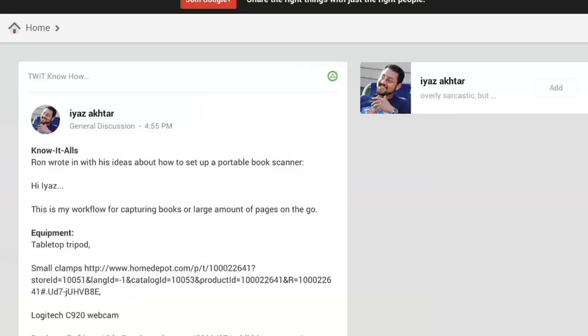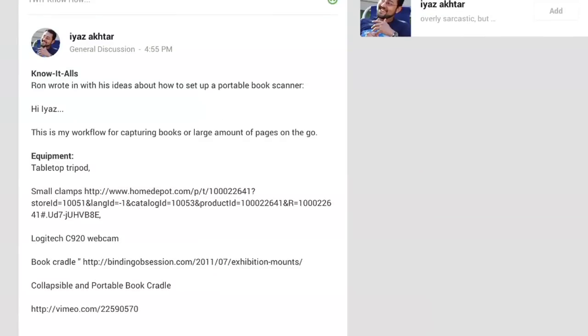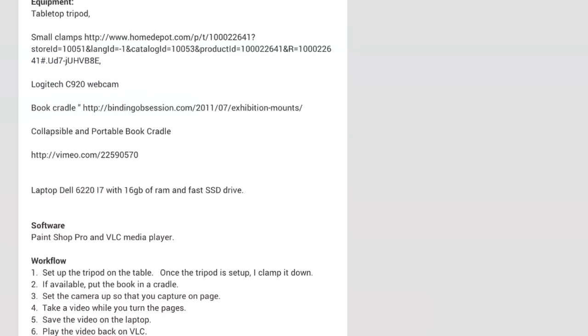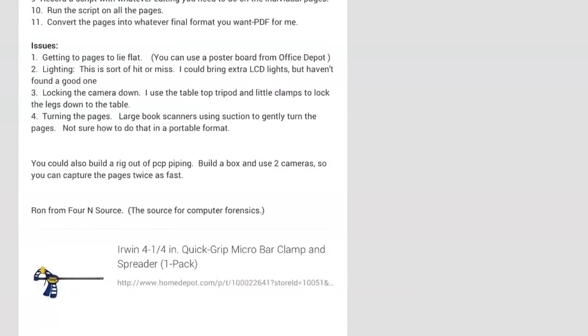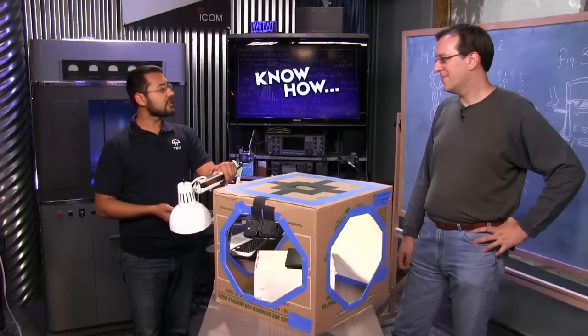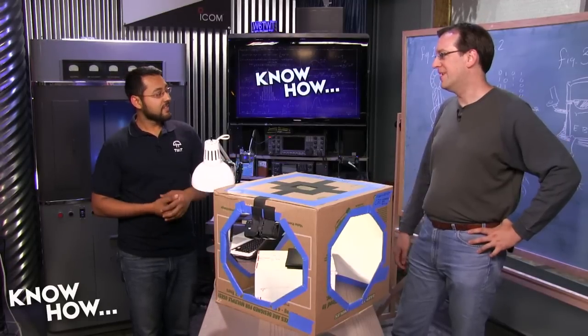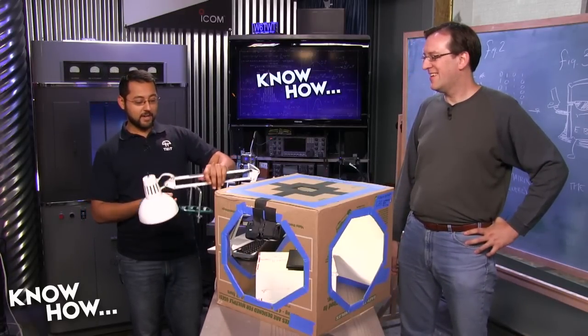Know-it-alls, our feedback segment. Today I was talking about this project on the air before TNT. And a fellow named Ron wrote in to explain his workflow for his own book scanner, which is portable, no less. He told me that he uses for his equipment a tabletop, a tripod, clamps, a Logitech C920 webcam, a book cradle. And his laptop is a Dell 6220 i7 with 16 gigabytes of RAM. He has a huge workflow that he wrote out for us, which I'll publish on the show notes at twit.tv/kh. We have the smartest audience and you guys on the Google Plus community helping out each other. It's over 3,000 in there. And when you've got fellows like Ron writing in to tell you, here's another design, it's freaking fantastic. Because there's at least 500,000 designs for this. We came up with a dozen maybe. We executed two. So we're going to keep messing with this. And I'm going to not electrocute myself. So we'll see everybody next week on KnowHow.